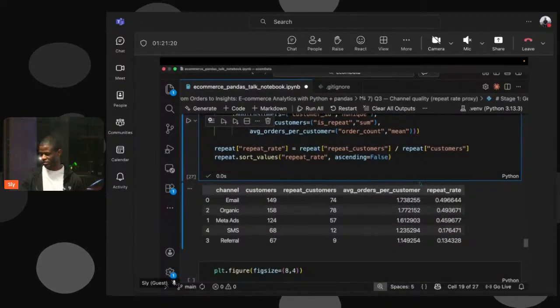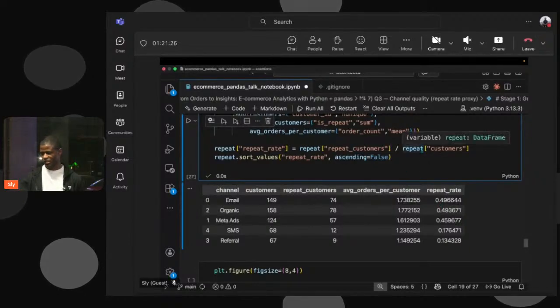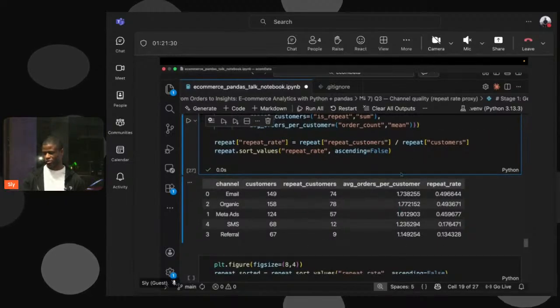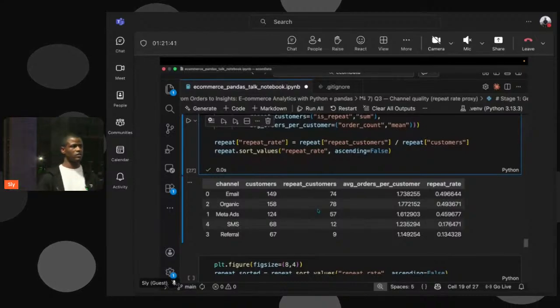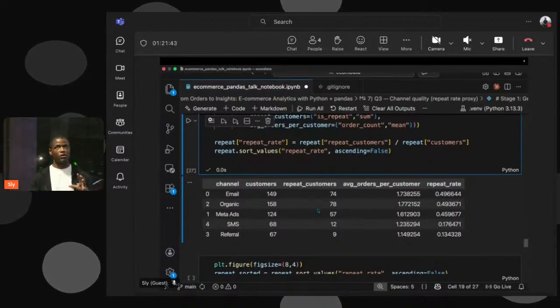And this mean is just giving us our averages for our orders, our order count. And then once again, the other stuff that's breaking it down for the repeat as well, to where we get to this point. The main reason I put this one in here was just to show how a nested aggregation would work in Pandas when running these types of scenarios, because you want to first make sure you have the right data, or the right number of the people that you're targeting.